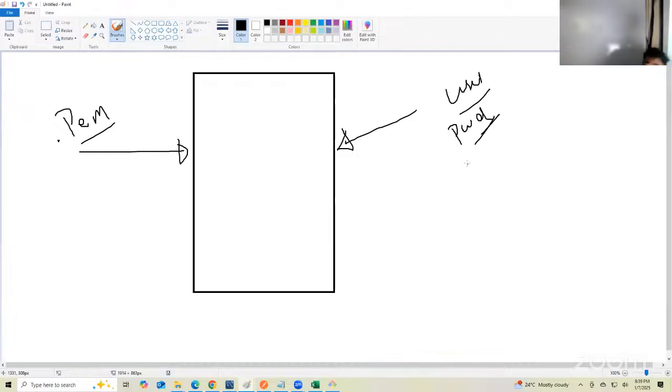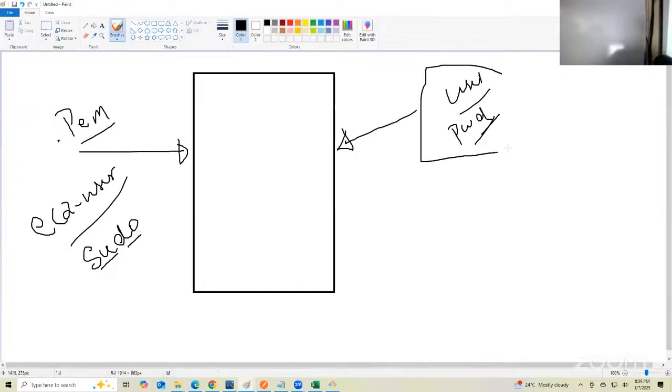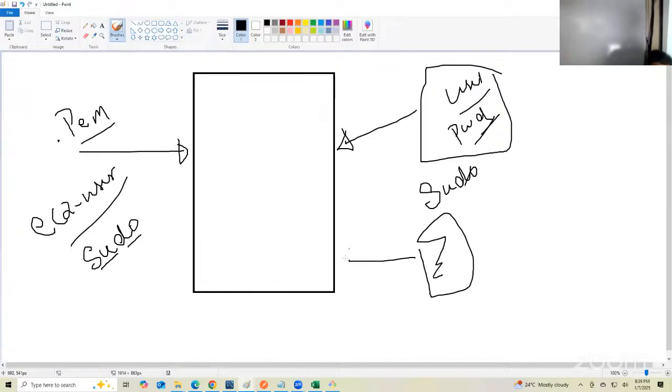Point one. Point number two, the ec2-user by default is a root user, or we will call that a sudo user. What do you mean by sudo? Super user do. Is this clear? Now, for the user that I am creating, I also want that user to be a sudo user. I want to create another user account and make that user account also a sudo user. How do I do all of these things?